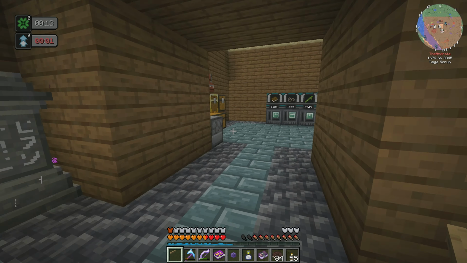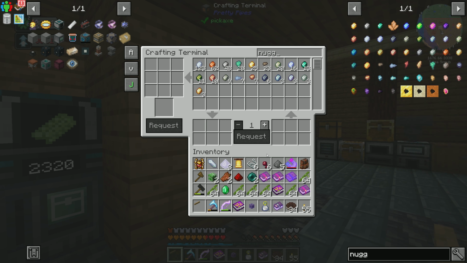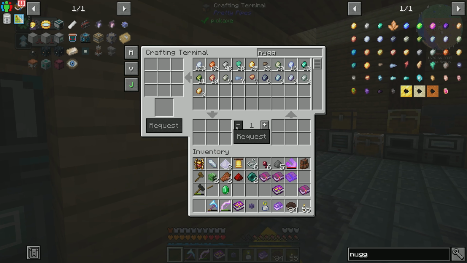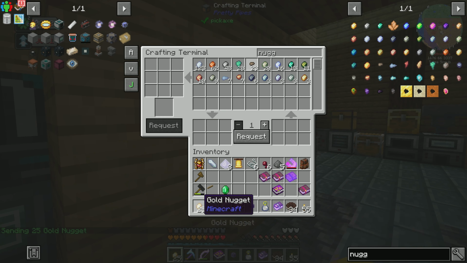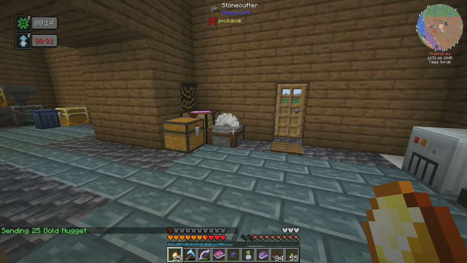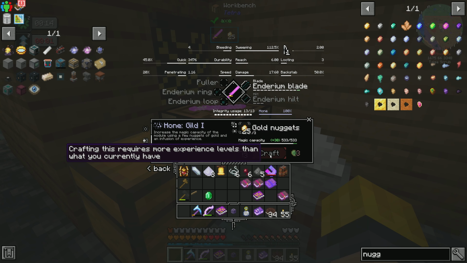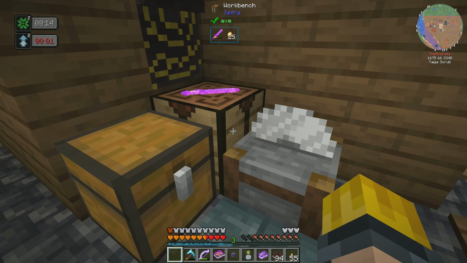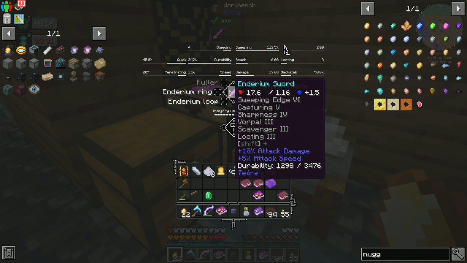I need gold nuggets. Okay. But I can increase it up to level 3 nuggets. Bamboo. Let me just get rid of this stinking bamboo. All of this stuff can go away. Oh, we're learning how to enchant with Tetra today, folks. Gold nuggets. And a level 3. We have it. And I need 3 experience levels. There we go. Bam. Level 3.